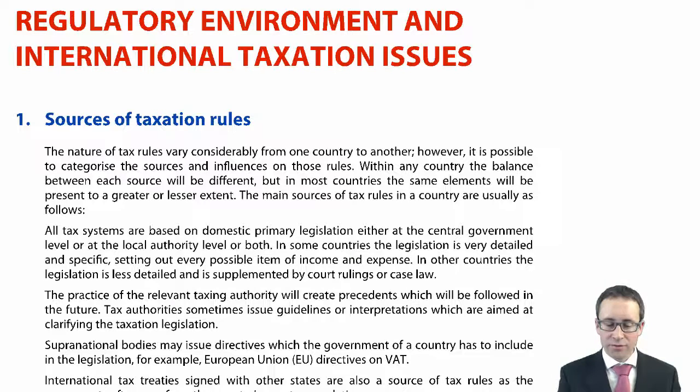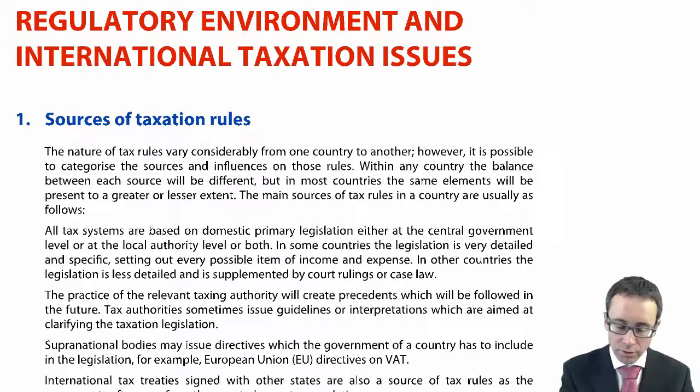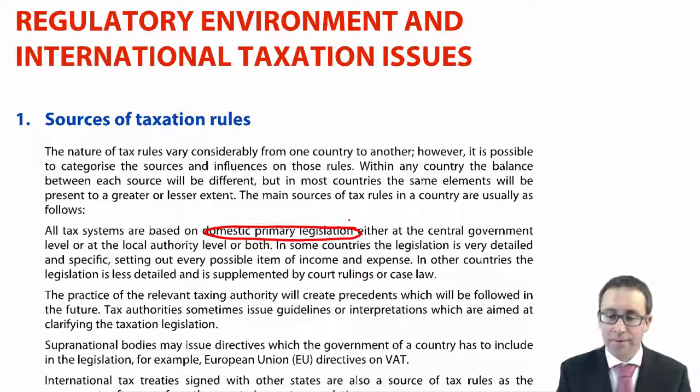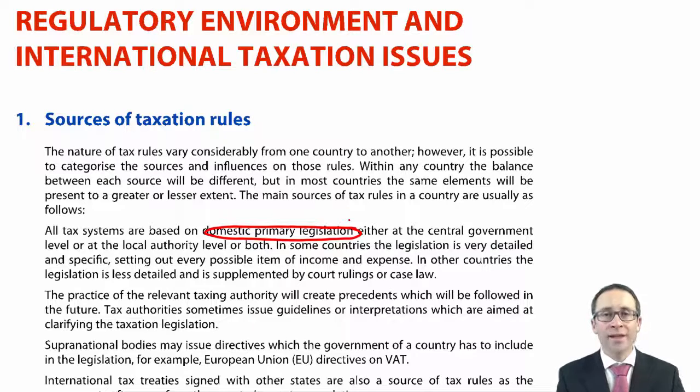So first of all, sources of tax rules: where do they come from? Well, the majority of the rules come from your domestic legislation. In the UK, our government has put together what's referred to as the Finance Act, and the Finance Act gets updated every single year. That will include all the rules about companies' income tax, the capital gains that companies make, and also updates to the tax on your own employment, the income that you generate there as well. So the main source of tax rules is your government.